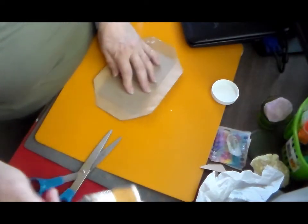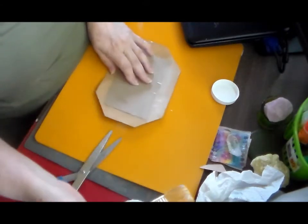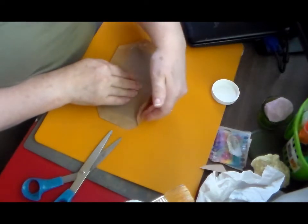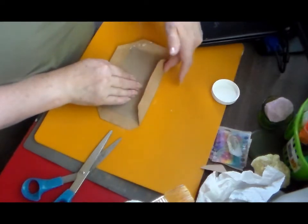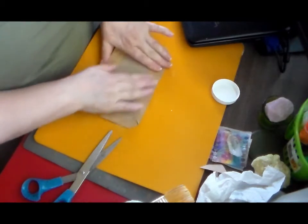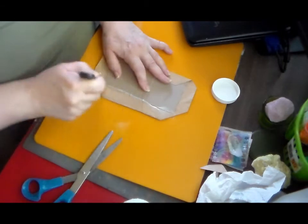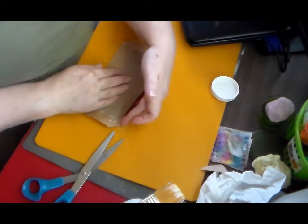Okay, so I'm going to put some glue on the top, and so you just pick this up and put your fingers on the edge of the cardboard and just go across, and that kind of pushes it in. Then you do the same on the other side. Like so.